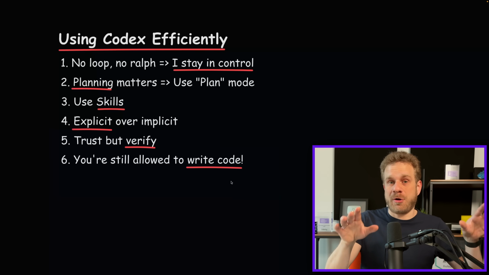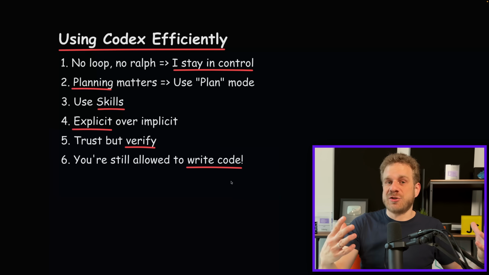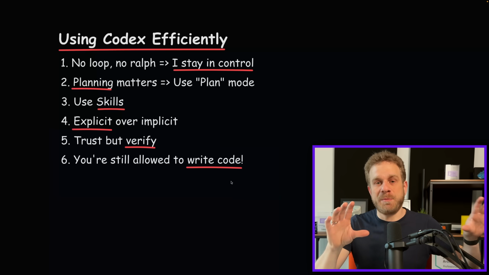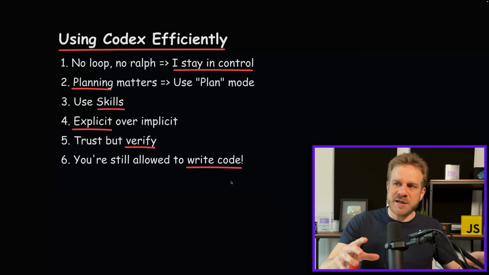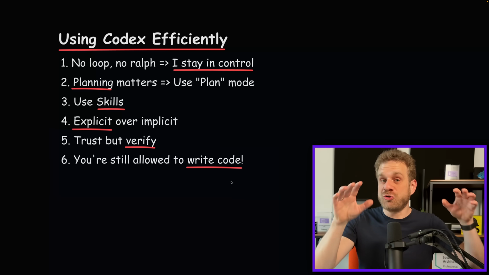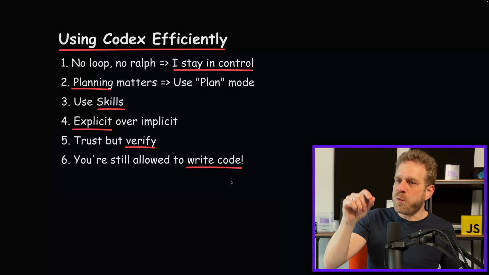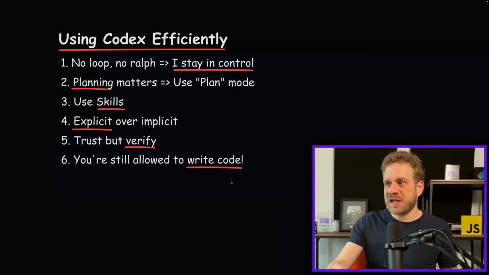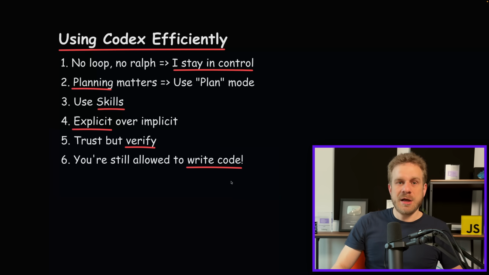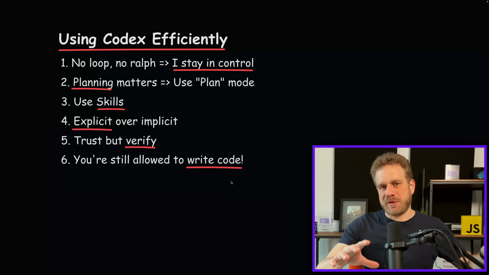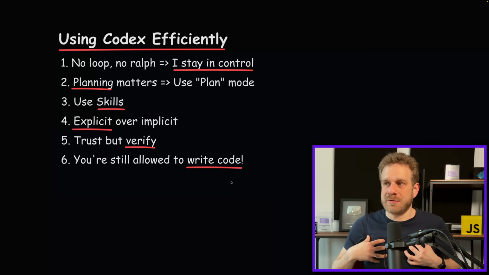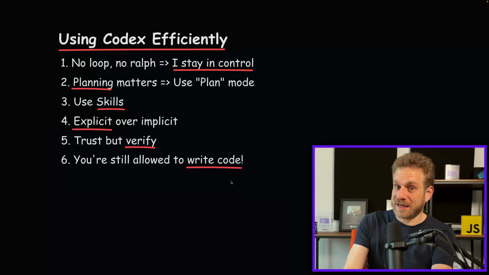You should also, by the way, always make sure that you still understand your code base, that you don't detach from it. It's a trap. It's super easy to fall into. It's super easy to become fully detached, and then you're essentially forced to do vibe coding, and you don't want to get there. You want to always understand your code base, and you always want to be able to go in there and make changes on your own. You will do way less of that than in the past. You will write less code, at least I do, but you're still allowed to write some code.